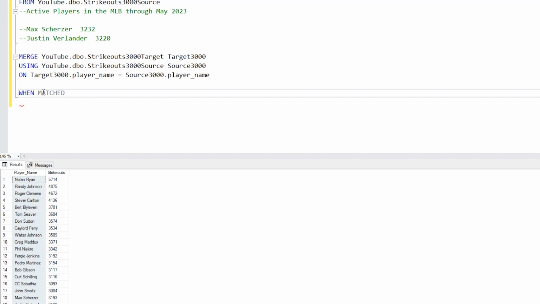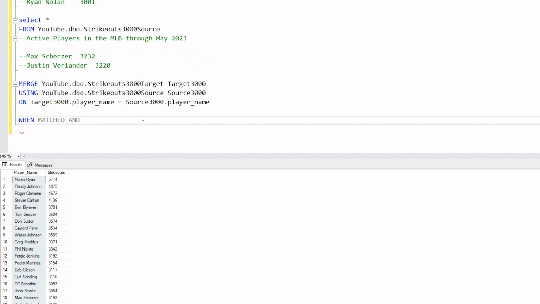Today, we're going to be taking a look at how you can use merge within SQL. Now, what a merge allows you to do is update information within a table based off of either a query or another table. Now, some terms that you should know, first off, the table that you're going to be updating is going to be known as the target.